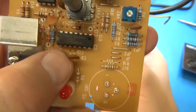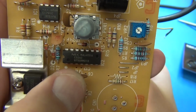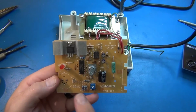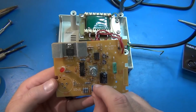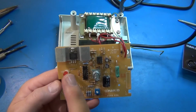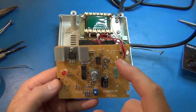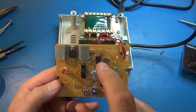There you go. This chip right here where my thumb is is a quad operational amplifier, a low power one, and the reason for the operational amplifier is that it's going to be sensing the tip temperature through a couple of these points. And then you also need an operational amplifier for the offset voltage, or your offset pot here for calibration. Then you've got the temperature you're setting here, and there's going to be another op amp used there. There's an op amp going from those into your Triac driver, and the fourth op amp is going to be a buffer for a voltage reference generator that these devices then use.